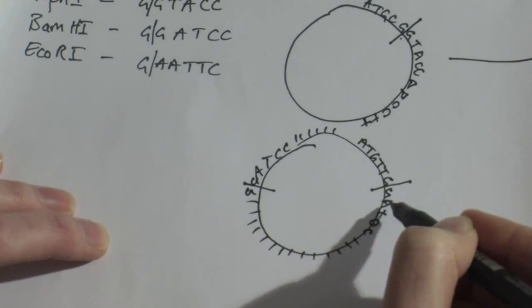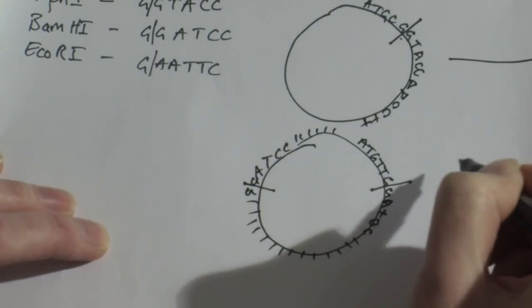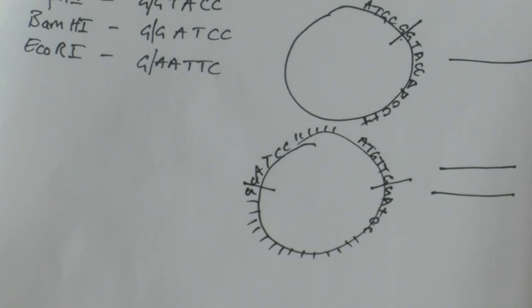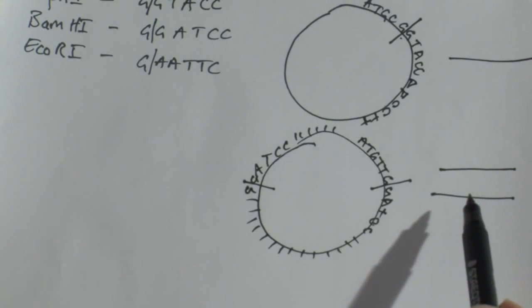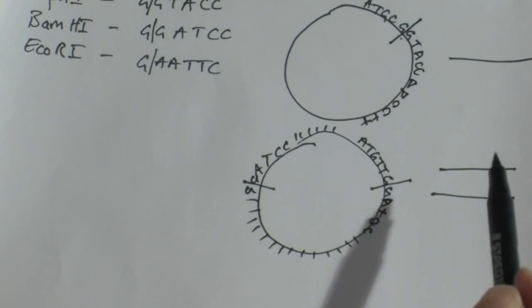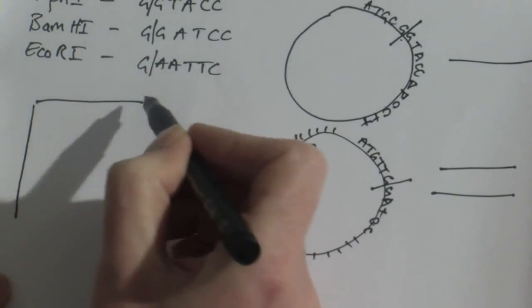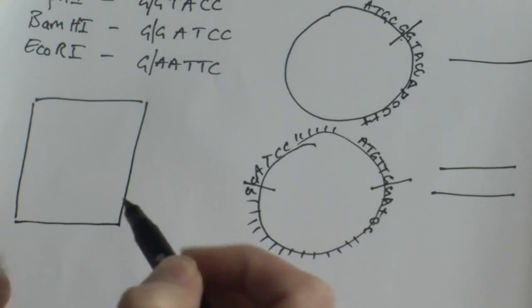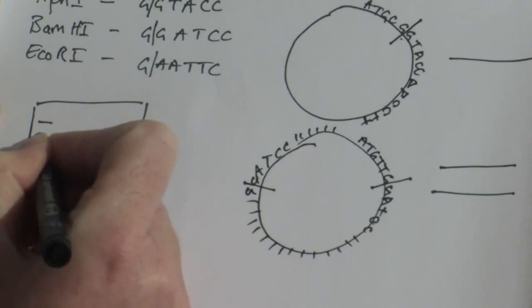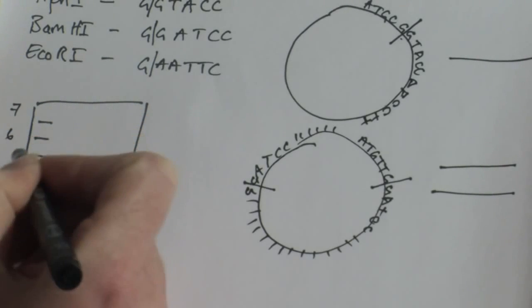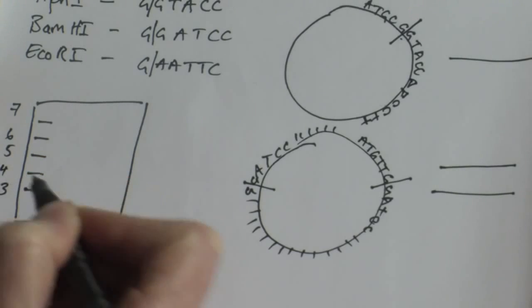So my circular piece of DNA has been cut twice and I am left with two fragments of DNA. I have no way of knowing how many fragments I have produced or what size, what molecular weight those fragments of DNA have until I have run them out on an agarose gel. If I was looking at an agarose gel here, and let's imagine we've got molecular weight markers coming down here. Let's say this is seven KB, six, five, four, three KB.